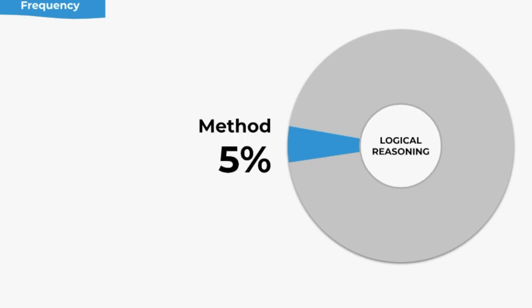Method questions today comprise about 5% of all logical reasoning questions. That hasn't always been the case. If you look back over the history of the LSAT, it's actually closer to 1%, but if you look at the last 3 years, it's more like 5%. So we're going to treat it as a 5% frequency rate just because it is something that you're likely to face on test day. 5% of all logical reasoning questions are method questions.